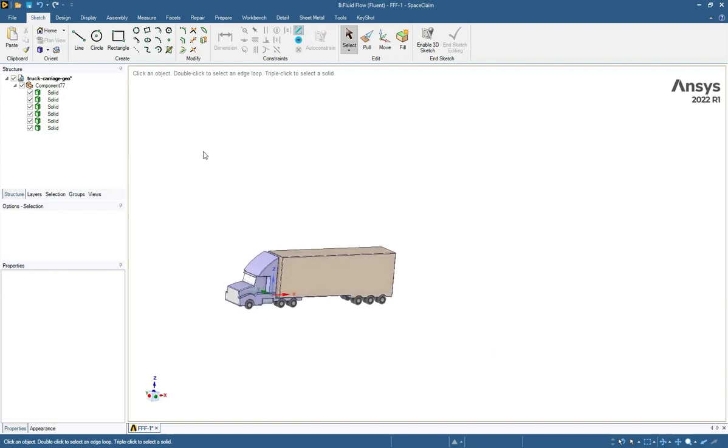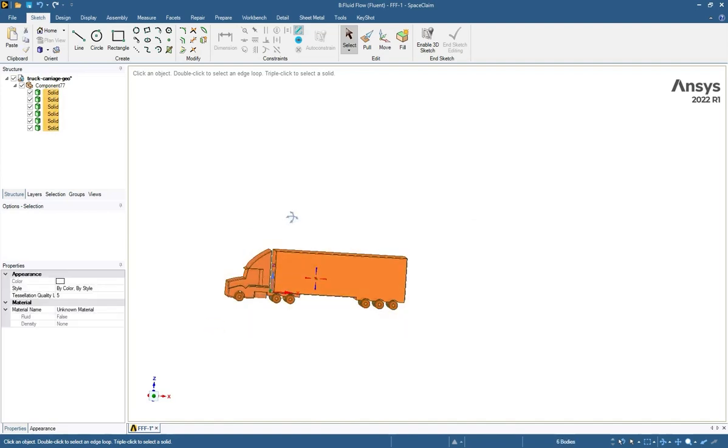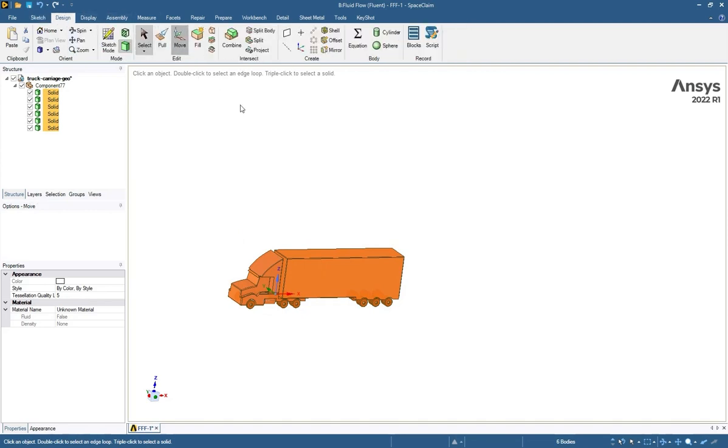Okay, what we're going to have to do is pull the whole geometry up by about 1,000 millimeters in order to be able to draw a plane or a sketch so that the sketch would be tangent to the bottom of the wheels of the truck. So I'm just going to select all the geometry in the SpaceClaim environment, and then I will simply go to the Design tab and select Move.